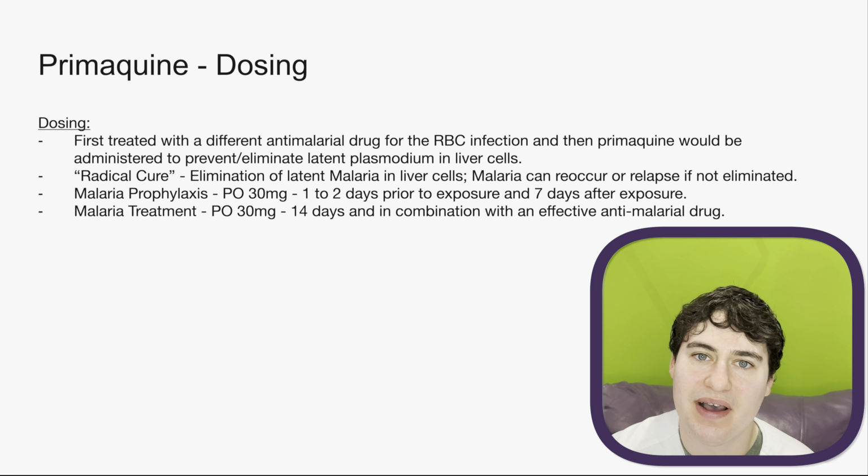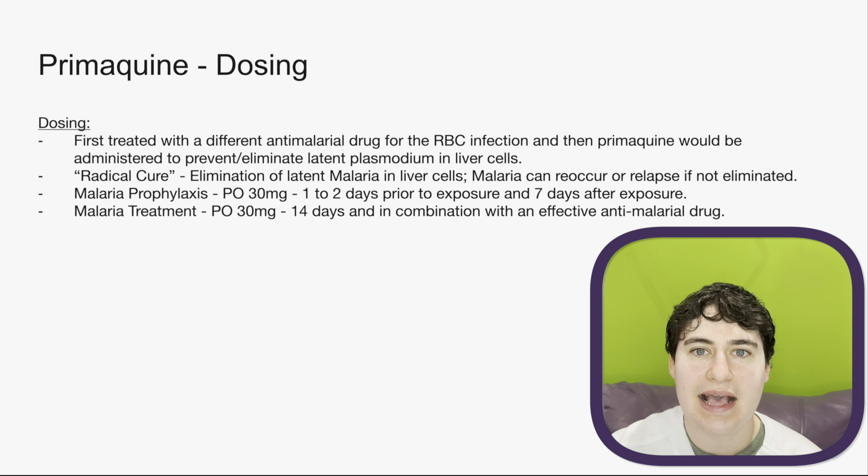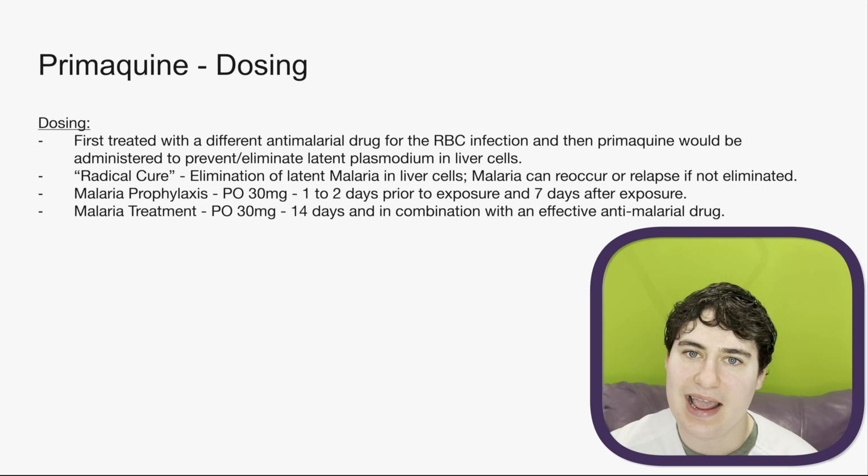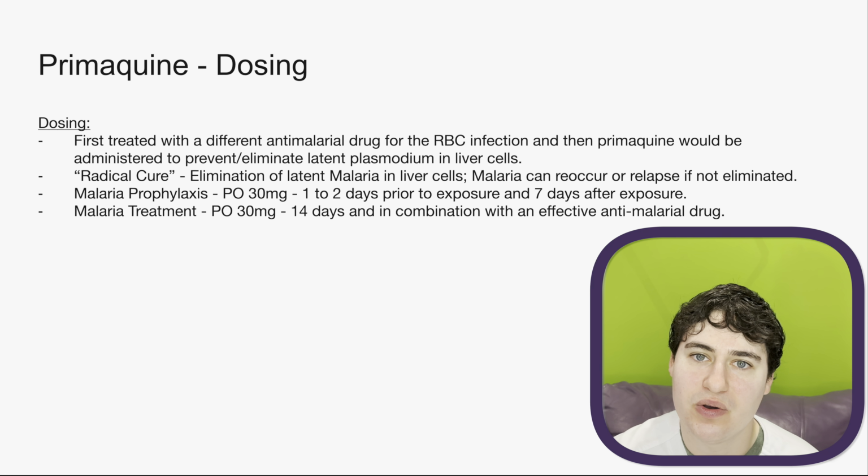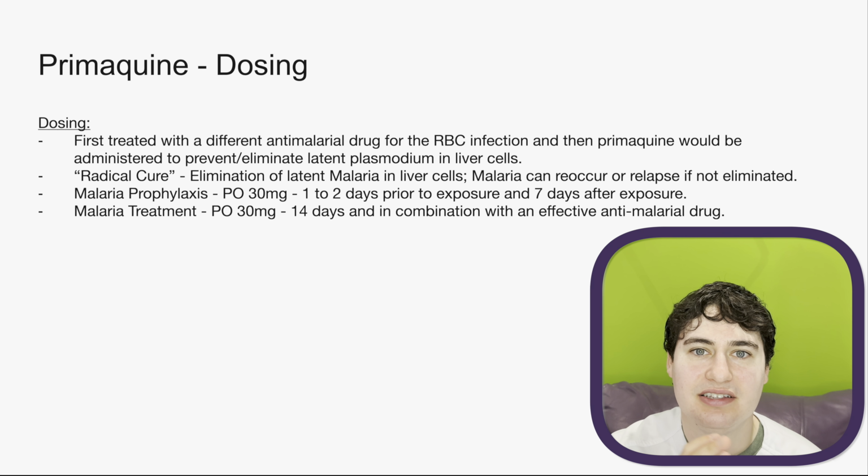Now, as we talked about before, the treatment with Primaquine is going to be given for 14 days, and it's going to be a similar dose as the prophylaxis. But it's also important to know that you give this again with another anti-malarial drug that gets rid of the bloodstream and red blood cell form of malaria, because this one is only going to be working in the liver cells for the latent forms.